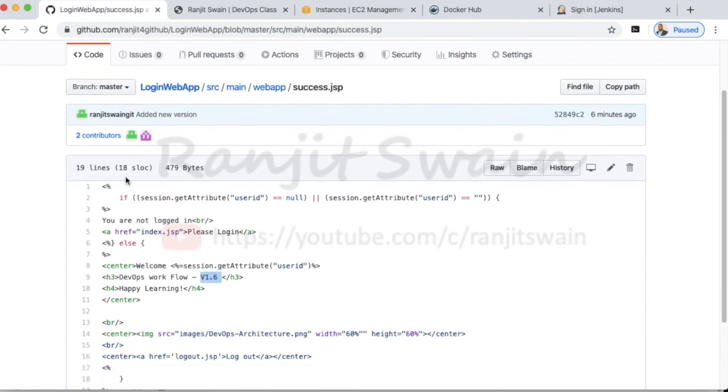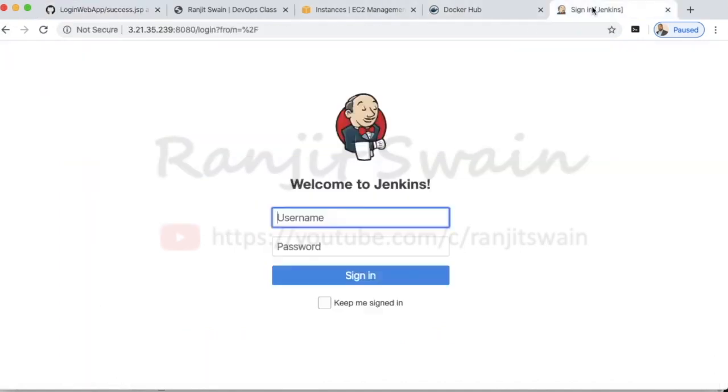Now what we have to do is set up our Jenkins job. You know Jenkins is a build and integration tool in DevOps, used for continuous integration. For that, I have Jenkins installed on my cloud machine. I'm going to show you how it looks.